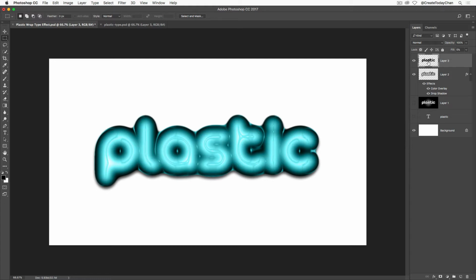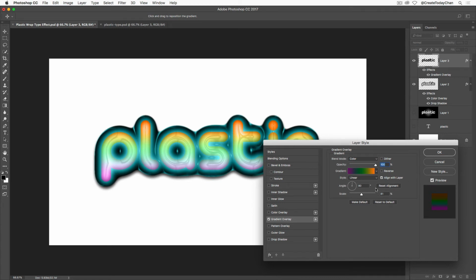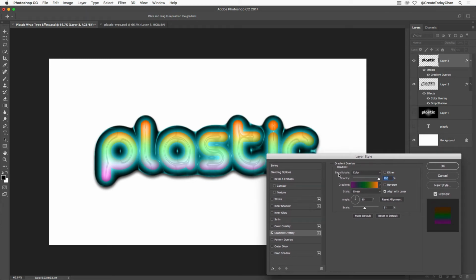Okay, so now we can't see the black, but we're going to apply a layer effect, which will affect wherever there are actually pixels on that layer. So we'll only see the layer effect. So I'm going to come down here to layer effects, and I'm going to start with gradient overlay. In the gradient overlay settings here, I'm going to select blend mode of color, which I already have. I'm going to select a gradient. You can load up other gradients or use the default ones. I've selected this one right here.